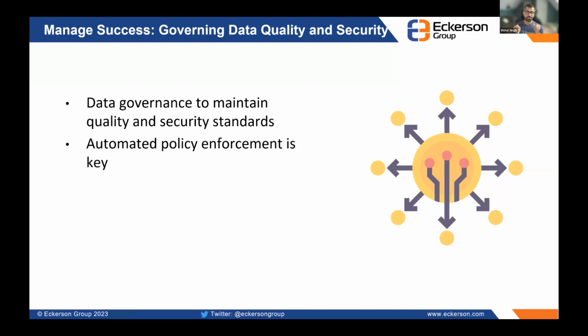Now, let me give one more example of a customer. I may fix the quality issues, let's say on the lake, but I have a quality issue on the warehouse. I want to combine the data set between a warehouse and a lake and give the insight to the consumers. I believe the lake is good quality data. I don't know about the warehouse because that quality is being managed by a completely different team and a completely different platform. As a user, I am doing my best to manage one side of it, but I don't know how the other is being managed.